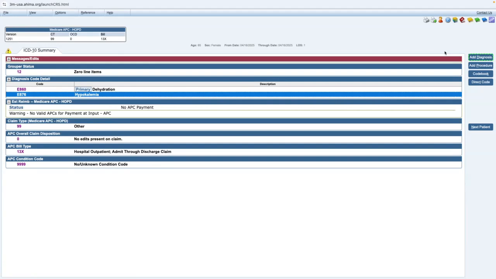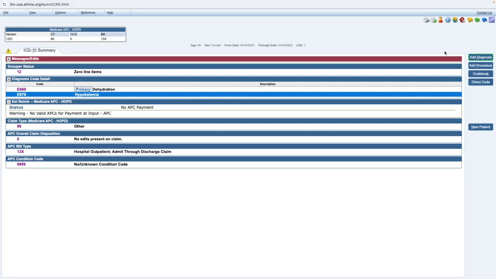APC is the opposite of DRG. You can have unlimited APCs on a claim, whereas for the DRG, you can only have one DRG per hospital stay.